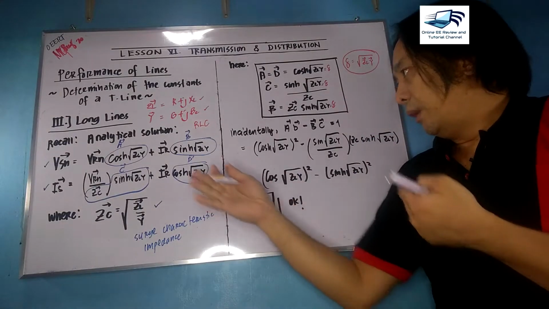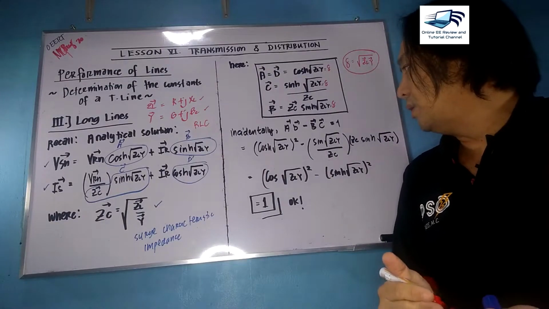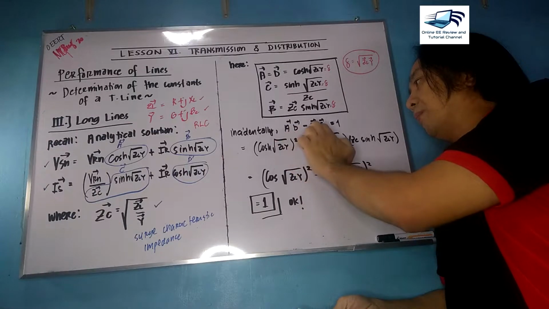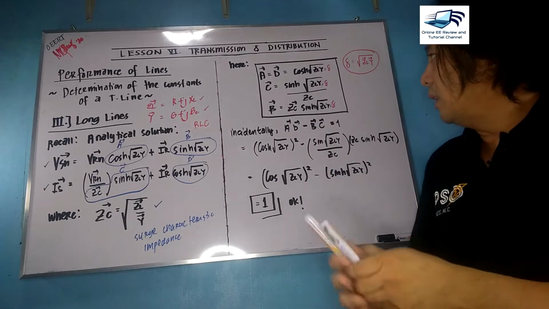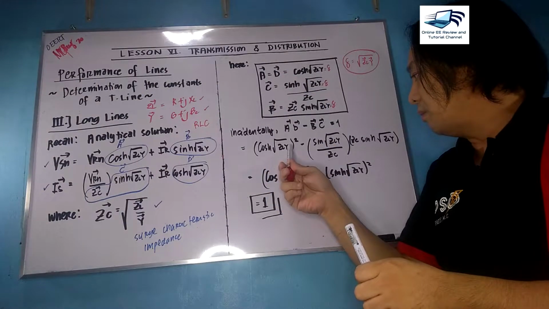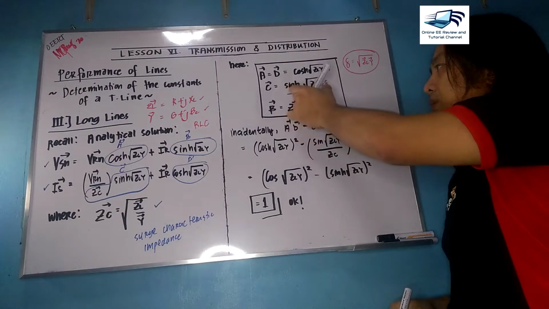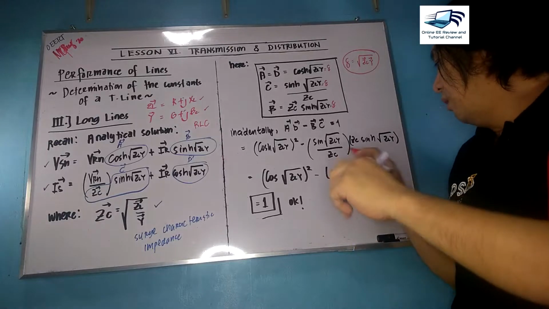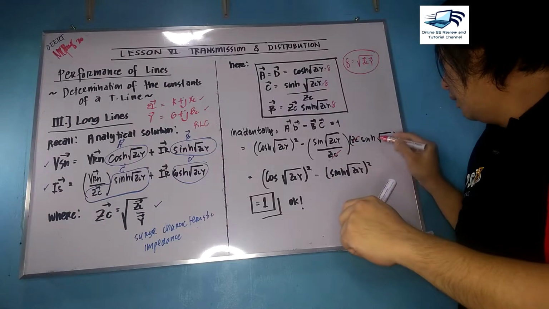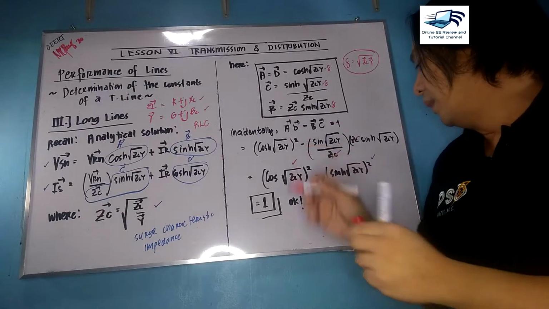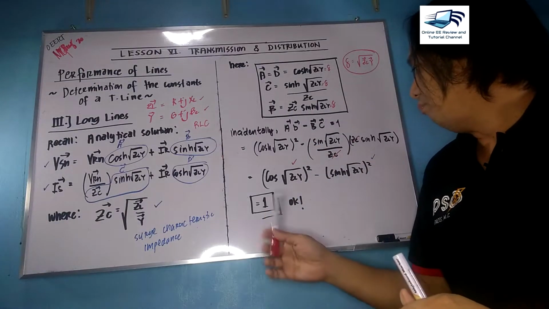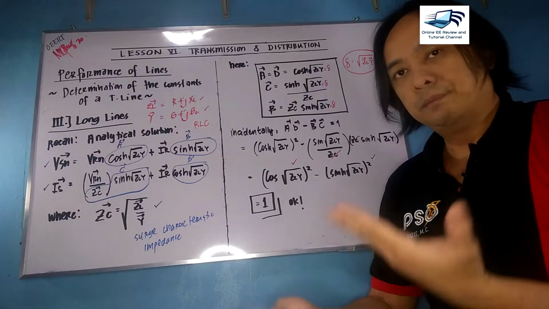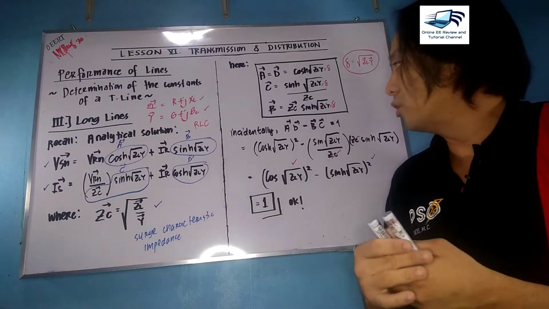So we need to check if our ABCD constants are correct. Incidentally, it's also the same with the principle that in two-port networks, A times D minus B times C must be equal to unity. And thus, if we do so, cosine hyperbolic square root of ZL times Y, or alpha, squared, minus the sine hyperbolic square root of ZLY over ZZ times ZZ sine hyperbolic of square root of ZL times Y. So definitely ZZ will cancel out, giving you sine squared and cosine squared, and the identity is simply equal to 1.